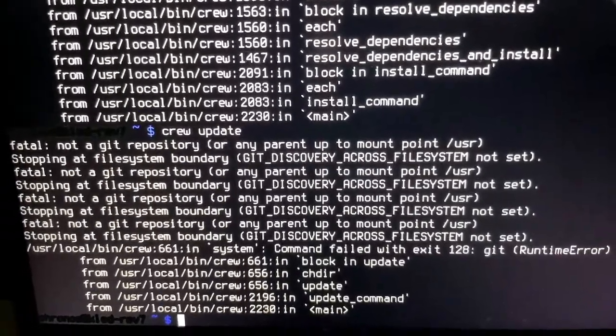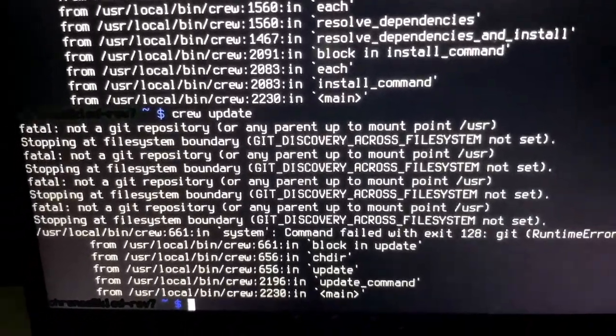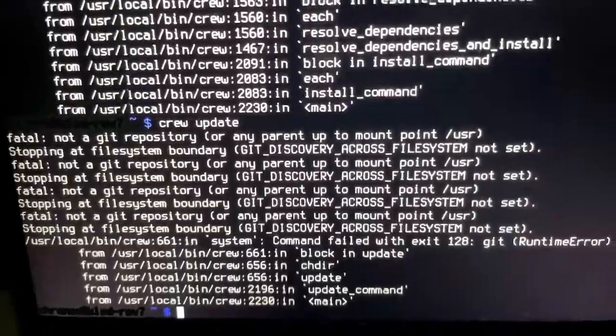Git discovery across file system not set. Yeah, okay, it looks like Chromebrew is broken, but I think I installed Build Essential. I think. Not entirely sure. Where... Oh yeah, here. Shucks.